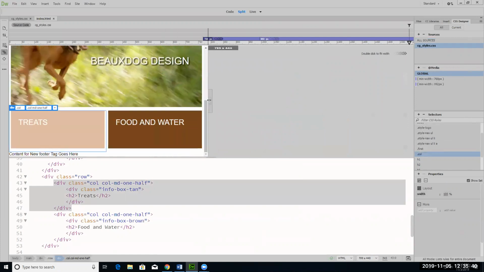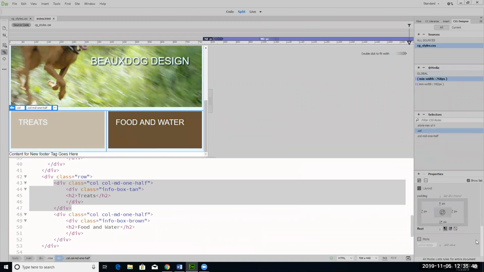Whereas if I get to tablet and above, I do want them to be side by side. So when I go to the min width 768, then I've got a column, and by the way, we added a little bit of margin around it, some spacing. So we did 7 pixels left and right, and then a little bit more on the bottom for our column padding. But we're floating them left, so one is to the left of the other.